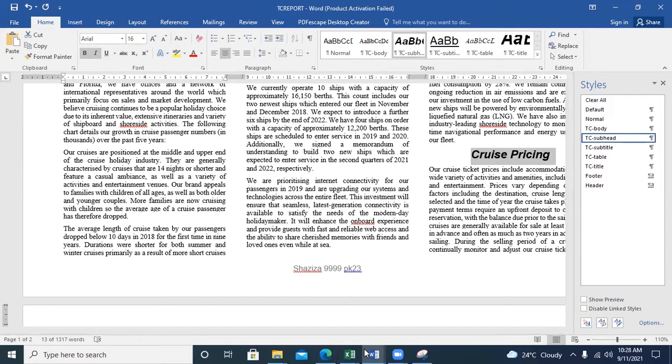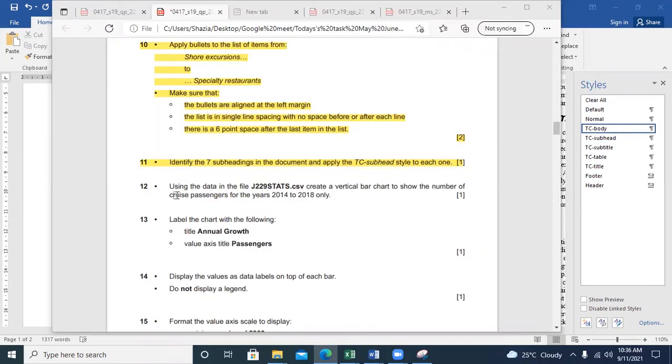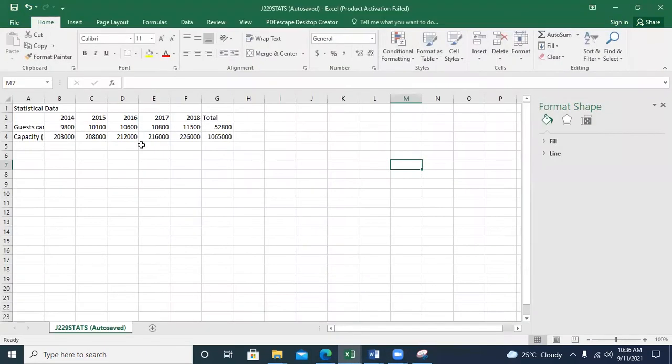Now go and create a chart. Step number 12, using the data in the JW29 stats.csv, create a vertical bar chart to show the number of cruise passengers for the years 2014 to 2018 only. So we have to open this file. I have already opened it.